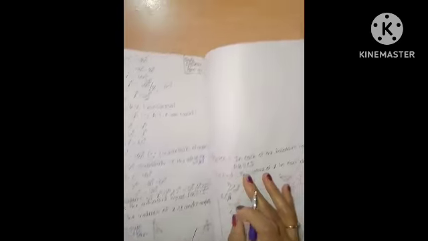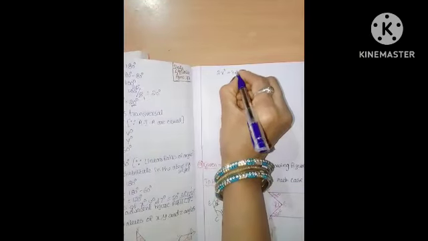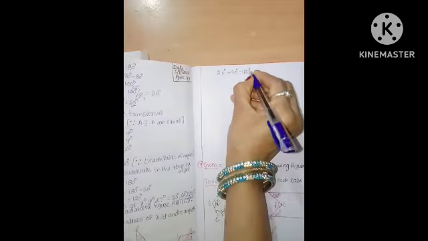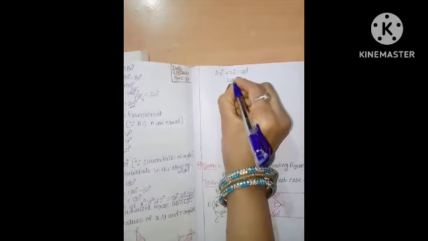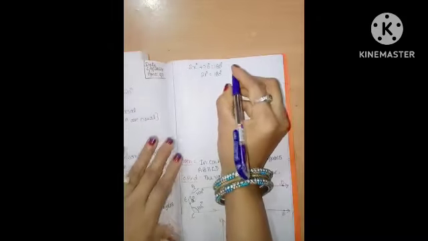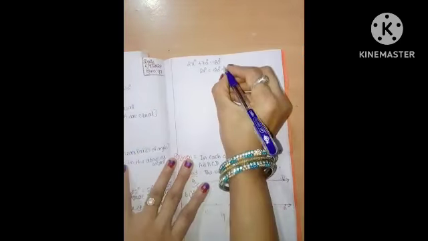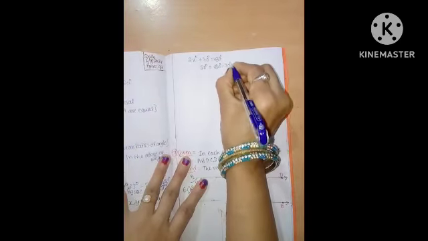We will get this x degrees. How will you get this x degrees? Are you understood? Yep, understood. x degrees plus x degrees is nothing but 2x degrees. 2x degrees plus 70 degrees is equal to 180 degrees. So 2x degrees equals 180 degrees minus 70 degrees, moving the constant to the other side. Plus 70 becomes minus 70. Very good. 2x degrees is equal to 180 degrees minus 70 degrees, which is 110 degrees.